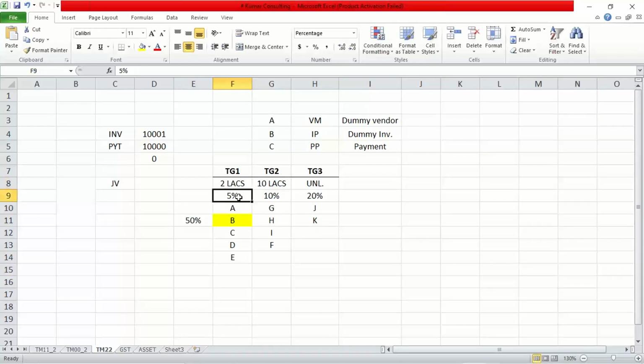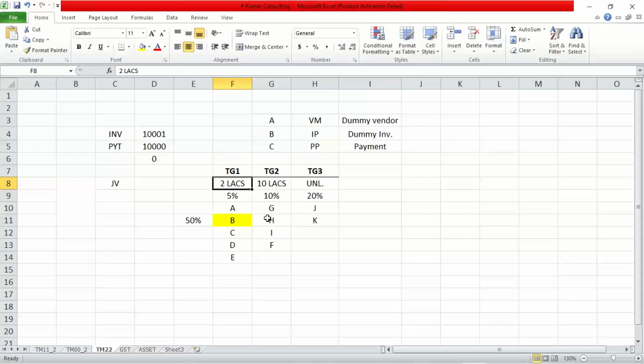What is the use of this tolerance group and tolerance limits? So this tolerance group setting has certain controls. What kind of controls are we going to put? The controls in terms of amount and in terms of discount. If you have given a limit of 2 lakh, it means the employees cannot exceed that limit. If you post a transaction and you have given a limit worth 2 lakh, the employee cannot post a transaction which is more than 2 lakh. If you have given a discount percentage of 5%, employees, in the sense users, cannot exceed this limit.